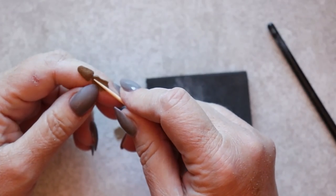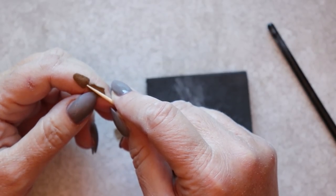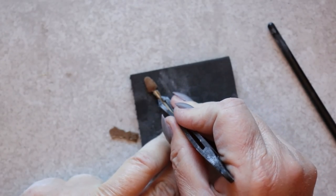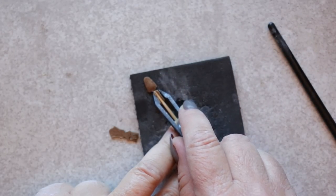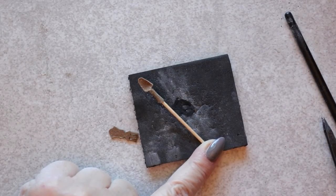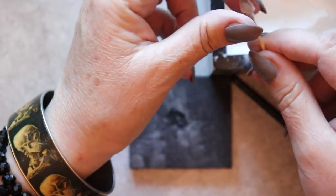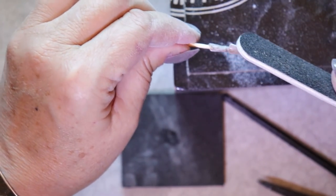And that allows me to press with quite a bit of pressure with the rounded end of my paintbrush to create the typical rounded shape of the trowel. And now I can press the softened chipboard around the end of a toothpick in order to create a very sturdy handle. Again, tweezers really come in handy when working at this small scale.